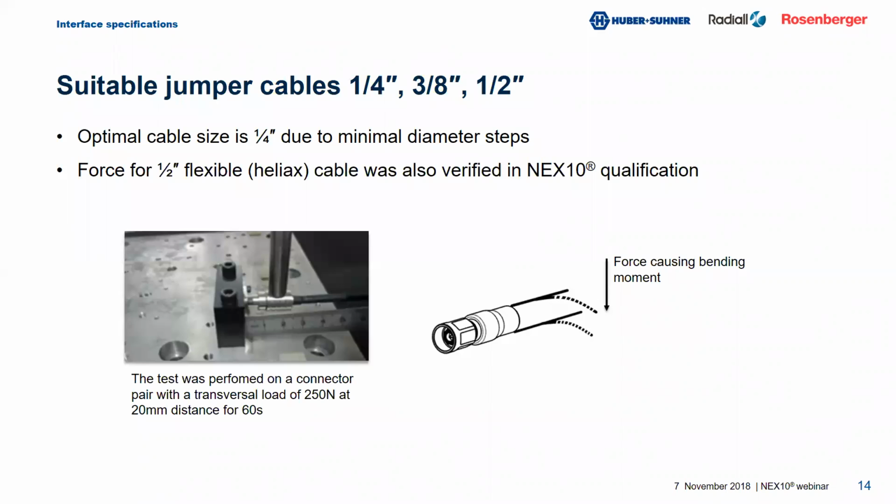A bigger issue with big torque from a cable to the connector: the weak point is not the interface. The weaker point here is more the connection where you screw it on. If you have, of course, a 1/2 inch flange, what we have here is 12.7 by 17.5 millimeters. You get a very high leverage onto the screws that connect to your equipment. So the weaker point here is more the screws that connect the flange maybe to your aluminum chassis in your radio head or to your antenna bottom. But the interface itself is not the problem.